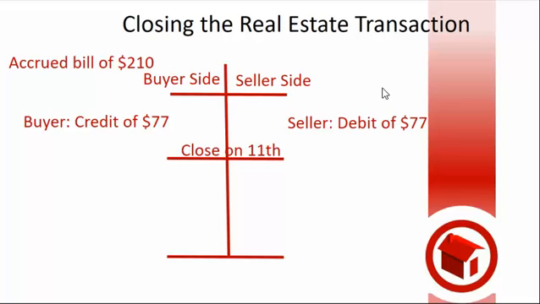So think of it like this. What the buyer is going to do is take his money, collect your money, put them together and pay the bill. Here's another way of looking at it. The easy way to remember it. Whoever pays the bill gets the credit. Gets the credit.